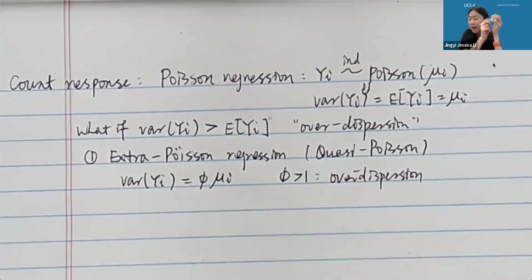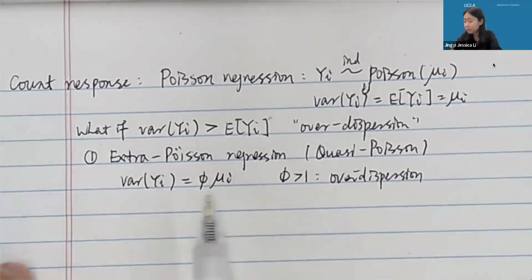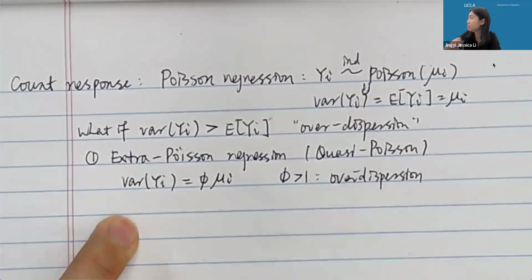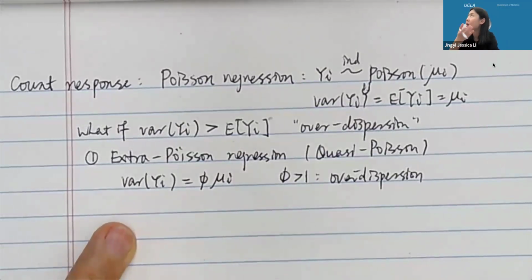So therefore, the application of extra Poisson should be the cases where the over dispersion is not severe. So it's still reasonable to assume it's Poisson, but with this adjustment, we can have a better variance estimate for the beta hat, for the coefficient. That's just it. Okay. And following this idea of quasi-Poisson, I just want to briefly mention that maybe we don't have time to talk about that in this class, but there's something you might want to learn about.